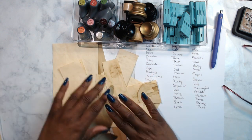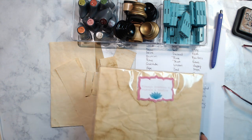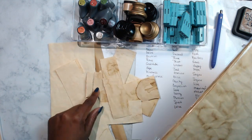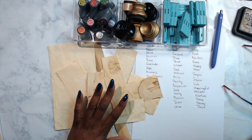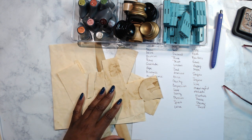Okay, so like I said, I'm going to be using aged paper, and if you don't know how to make it or you don't feel like it, I have some in the shop. So here's a pack that I have here. I opened up a pack just in case, but I'm going to try to just use scraps because this is a great way to use scraps. You can use your cardstock also. You just don't want to have a really busy background.